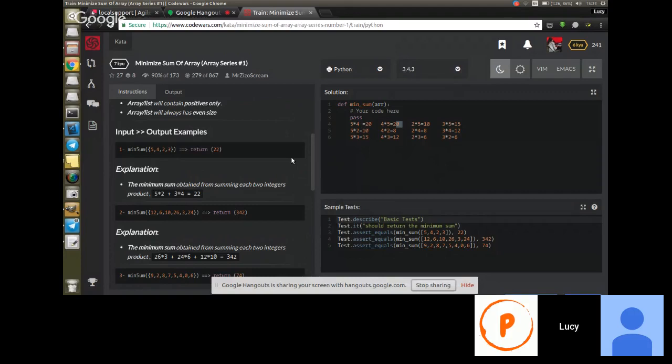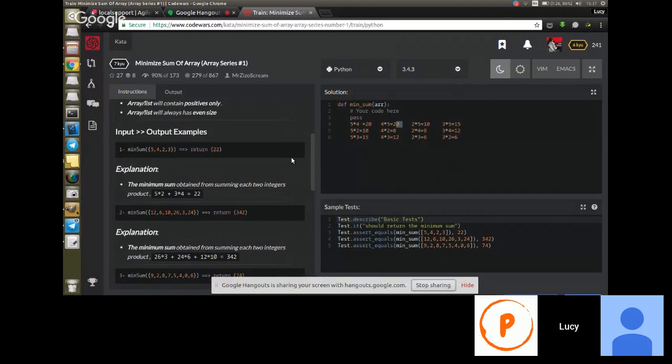We have four elements: 5, 4, 2, and 3. For these we should return the minimum sum, when we do a product of any elements in this array and then add, we get the minimum.